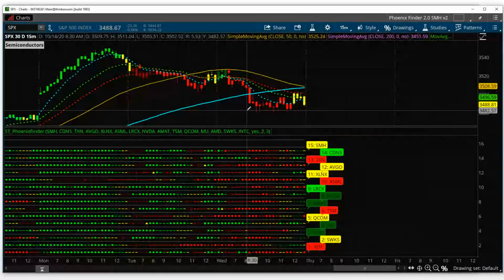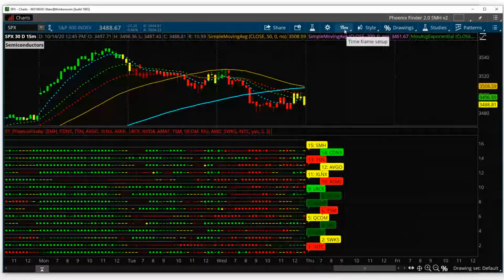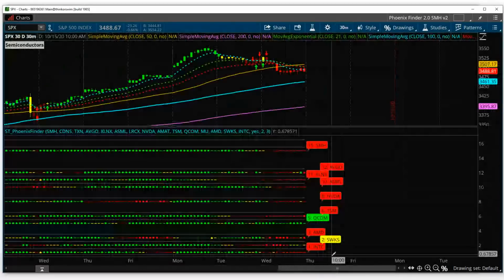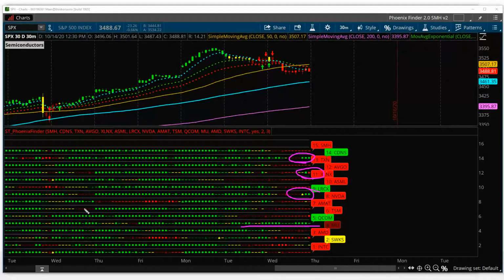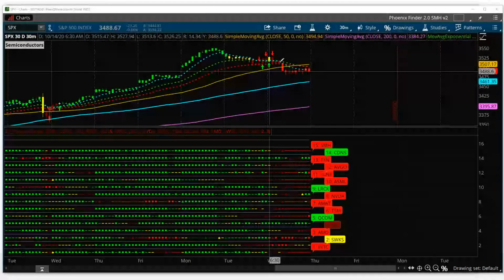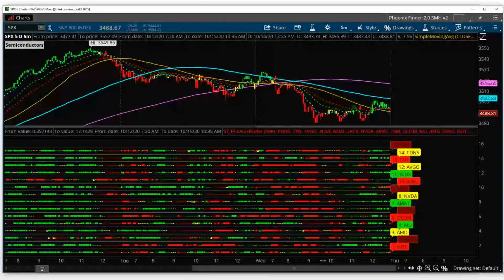It's especially helpful when the market shifts lower, and then you can identify the tickers that are turning to the upside. So for example, this is a 15-minute chart. You can also go to the 30-minute chart here. And for example, here, you can see automatically which semiconductors are strong and which ones are weak. So CDNS is gaining some strength. So is AVGO. So is LRCX. Qualcomm never lost that strength at all. So you can use these lower time frame charts for entries. If you're trading on a 5-minute time frame, you can absolutely do that.